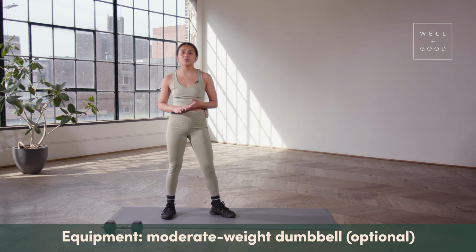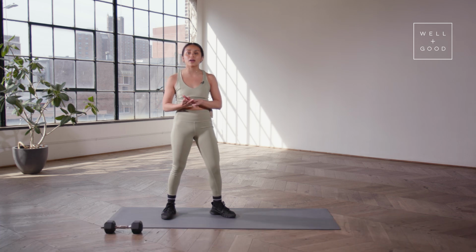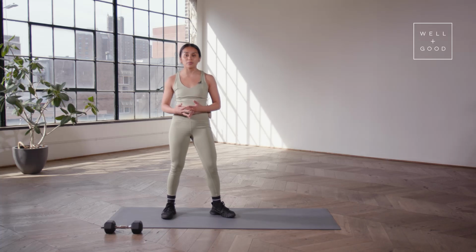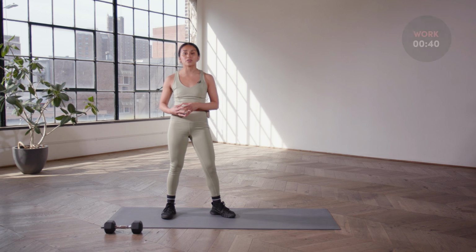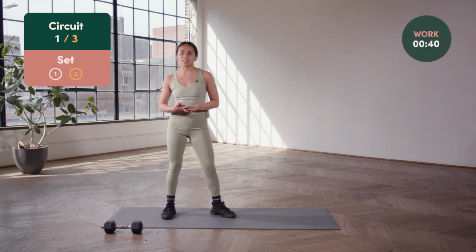Let's get started. So for your workout today, you can use a moderate weight dumbbell. You can also use any household item you might have, or even take all of our movements body weight. We're gonna be working for 40 seconds, resting for 10 seconds in between each movement, going 3 times through. Let's get started with our first one.